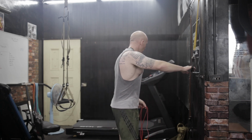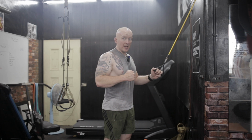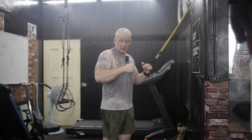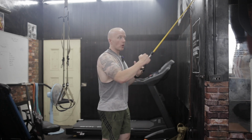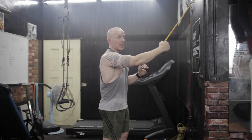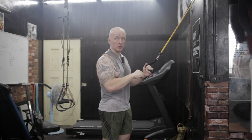So in this case, for a rowing motion, you're actually the weakest at the top of the rep. You're at a mechanical disadvantage when the muscle's fully contracted. When your arm's in line and you're the strongest, you have a mechanical advantage. That's actually where the muscle's completely stretched. It's at the bottom of the rep. So it's been flipped from a pressing motion.